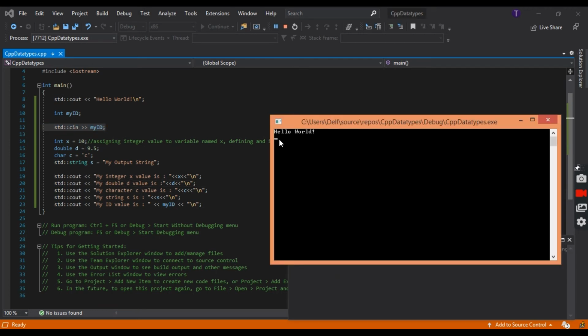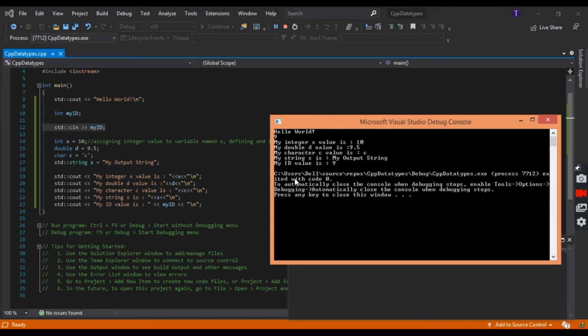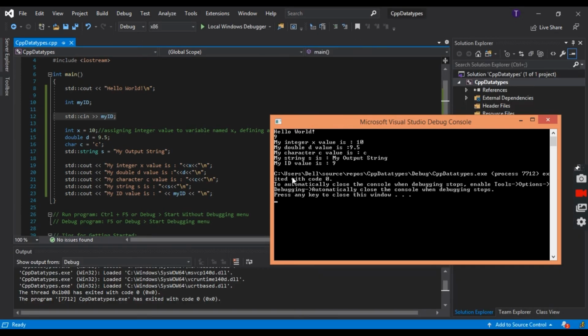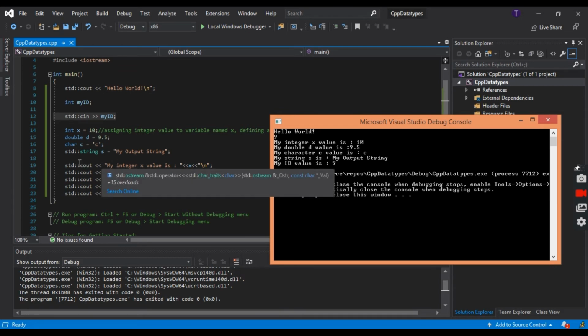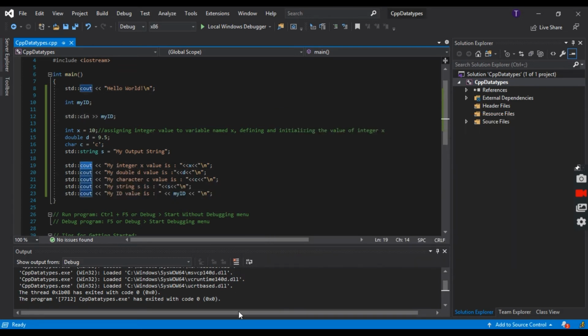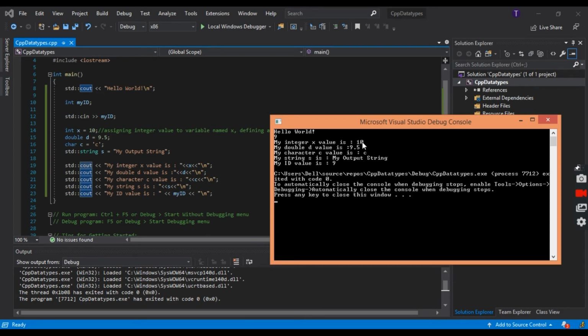Since it's an int value, we have to give an int, so suppose we give 9. Now after giving 9, when you press enter, you can see it has printed first whatever we were printing for integer x, that is all the same, 9.5, and in the last statement we added my id value is my id, and here you can see it is printing 9, that is the value that we just entered.